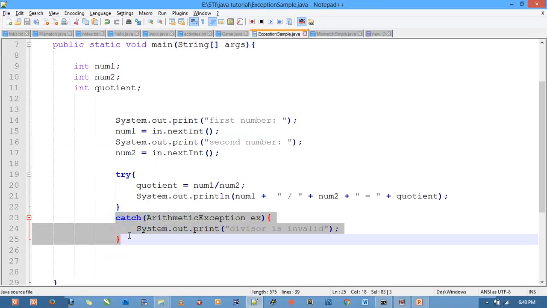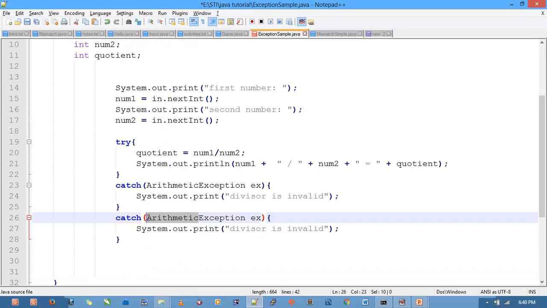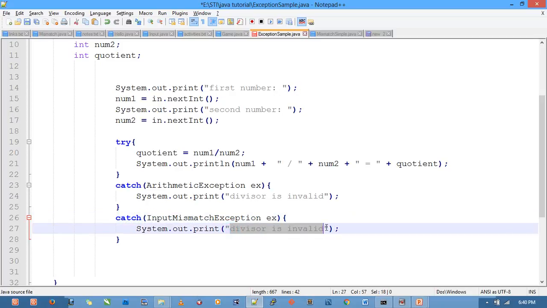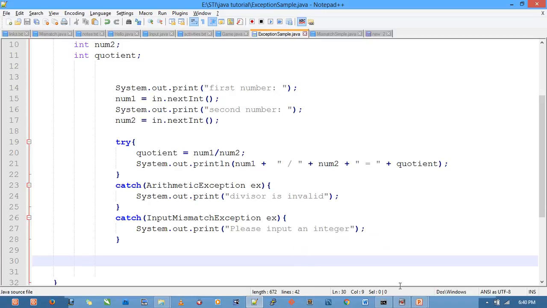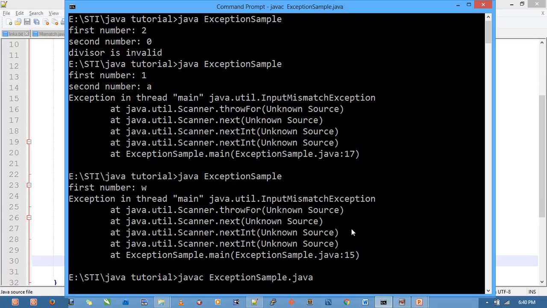So we add another block or catcher through this one. So input mismatch exception, and then "please input an integer." So do you think this will now work? Let's see.